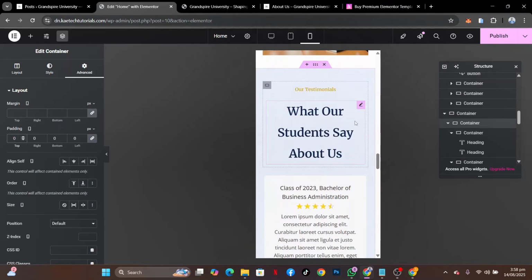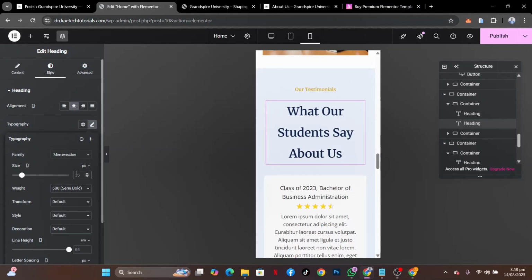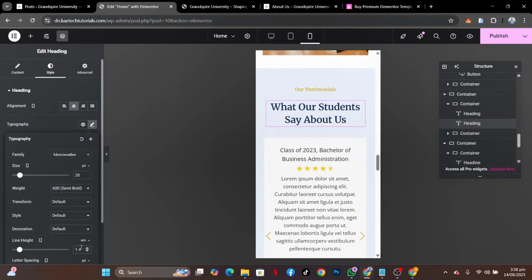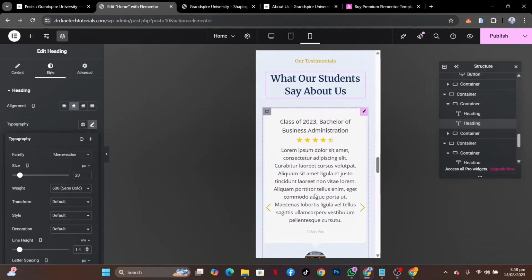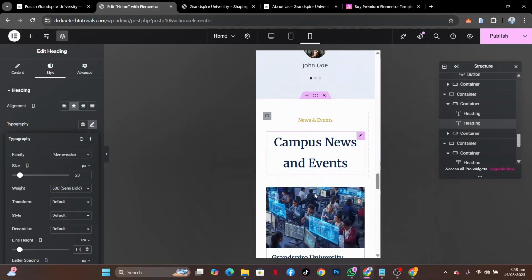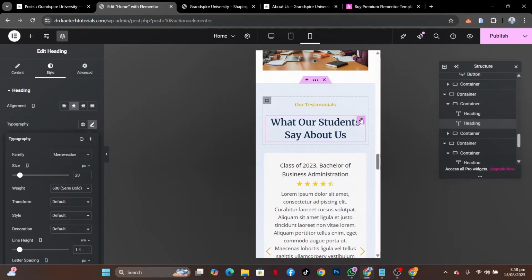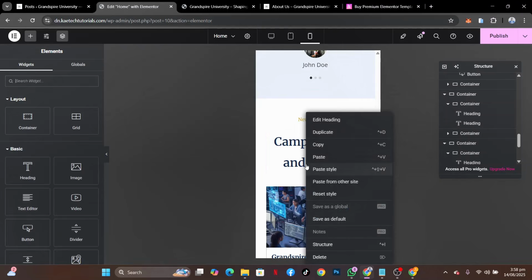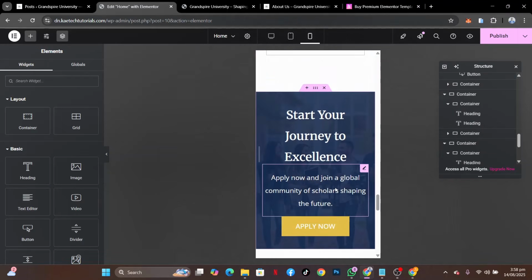Now let's come over here also. This is also what we want to do. We want to change this one to 28, the EM 1.4, which is quite okay. And then if you like, you can reduce this size, but if you don't, I think everything is fine. The same way, I'm just going to right click, copy, come over here, right click, paste style. All right, so now I think everything is fine.